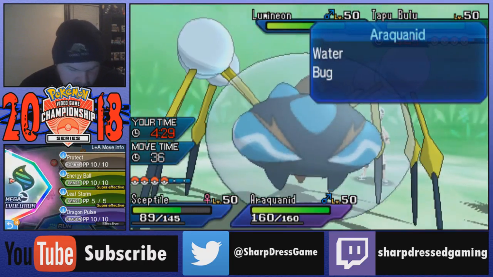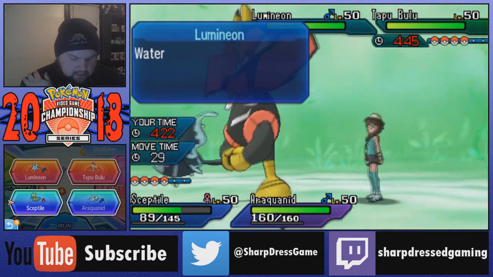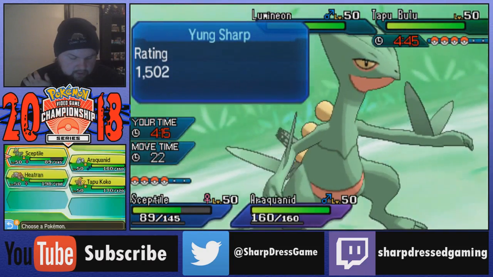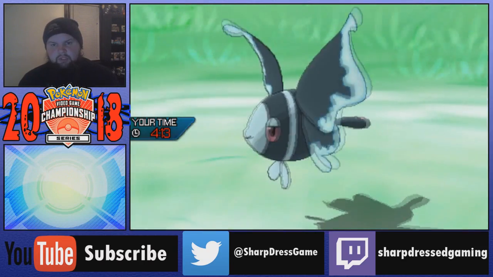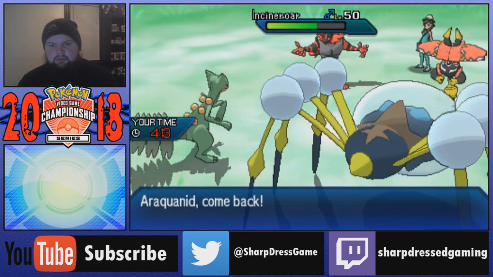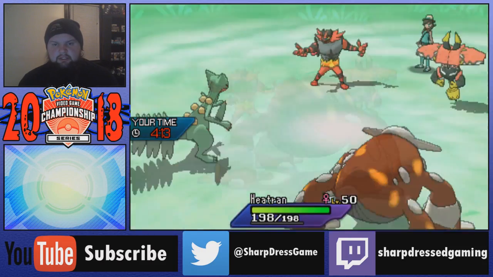Let's Mega Evolve my Sceptile here. No reason not to. But do I attack or do I protect? I think I just protect. I don't want to get hit by the Bulu this turn. But I do want to switch Araquanid out for Heatran, because then I'm instantly threatening the Bulu. Lumineon switches for, I assume, Incineroar. Yeah, I kind of figured that would also be the case. So Araquanid's going to get out of here for the Heatran. If I wanted to be really ballsy, I could have liquidated the Incineroar.